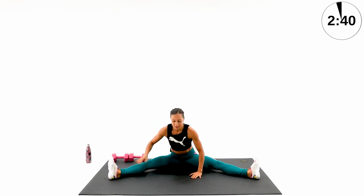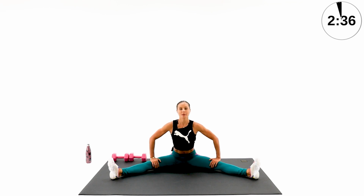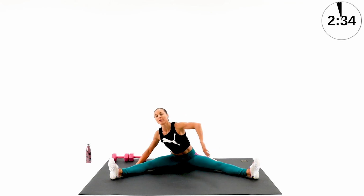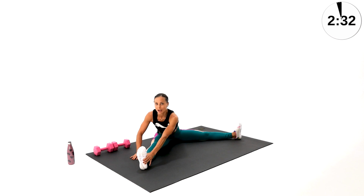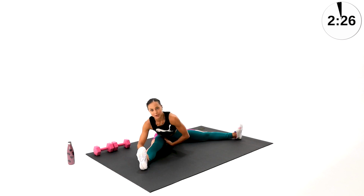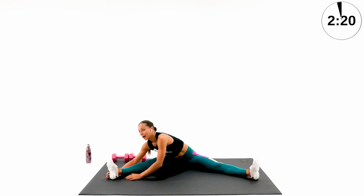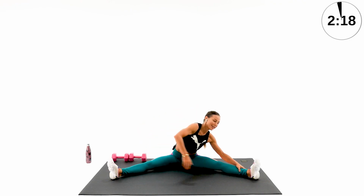All right, guys, let's get a good quality stretch in place. So sit with the wide legs. We're gonna give a good stretch to the hip flexor. So let's begin by folding towards one side all the way. Try not to round your shoulders over those legs, but fold forward through the hips. Four, three, two.